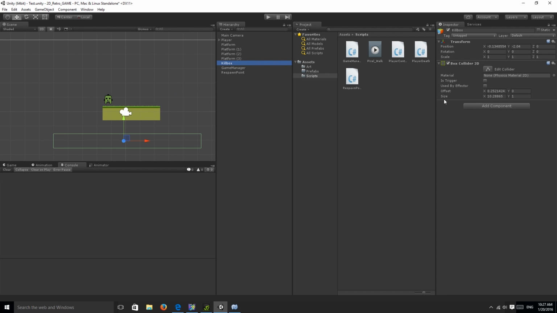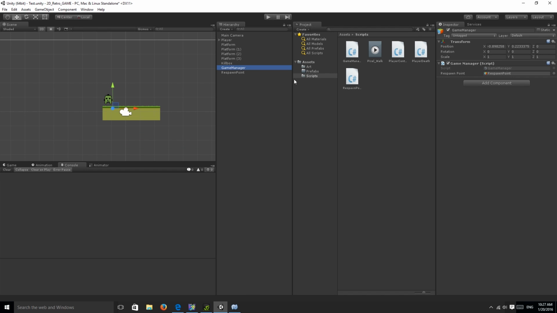And for the kill box, I want to give it the player death script, and I want to access the game manager, which has our script of respawning our player. So if our player dies, the game manager would respawn our player to our respawn point.